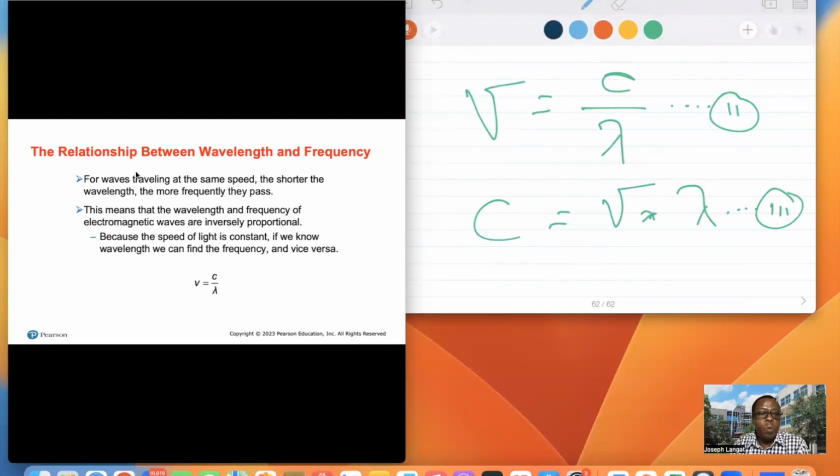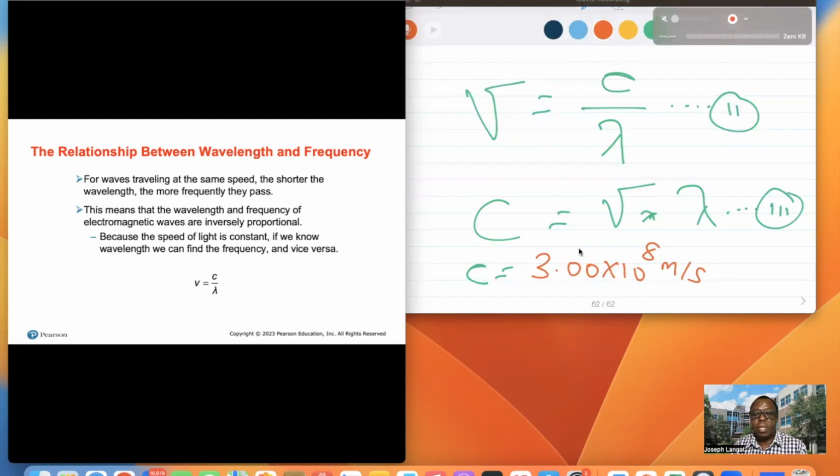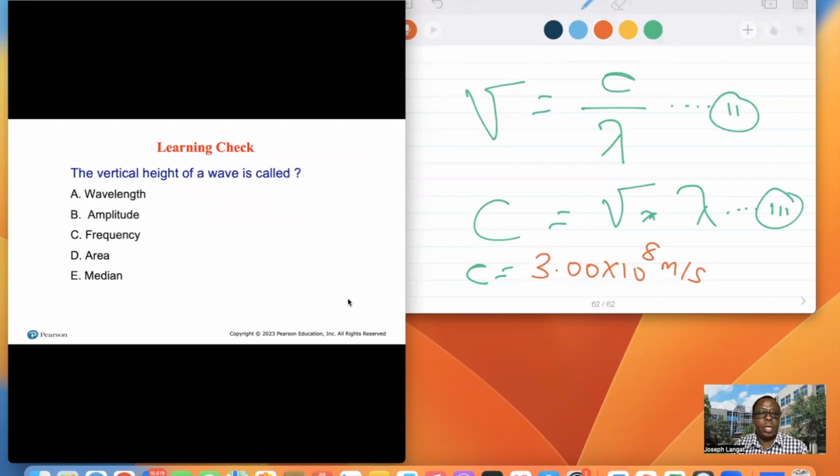And so far, we have looked at the relationship between frequency, wavelength, and the speed of light in a vacuum. And remember, c is 3.00 times 10 raised to 8 meters per second. I'll give it to you in a quiz, in an exam. But let's say you are completing the Aleks assignment online, you'll need to refer to the text, look at the numerical value for that, and you can't go wrong with that.